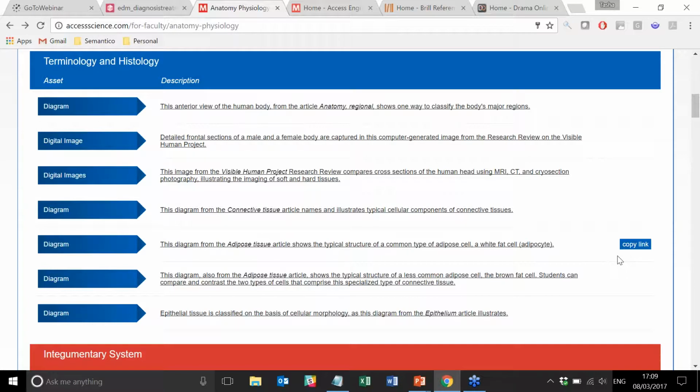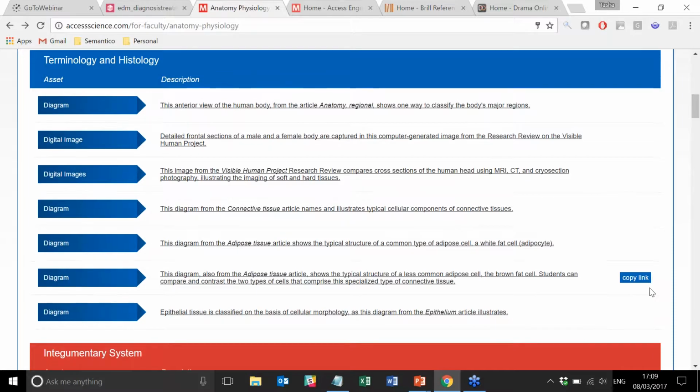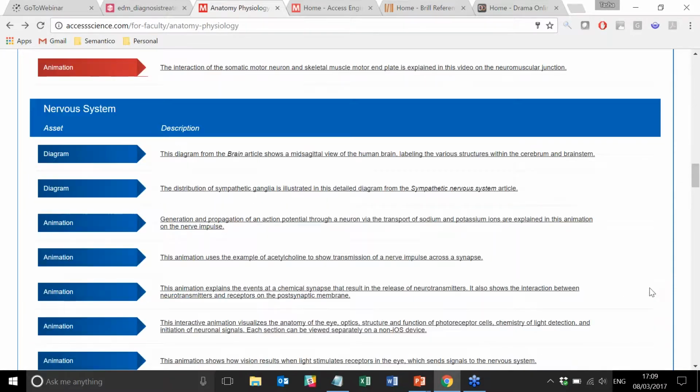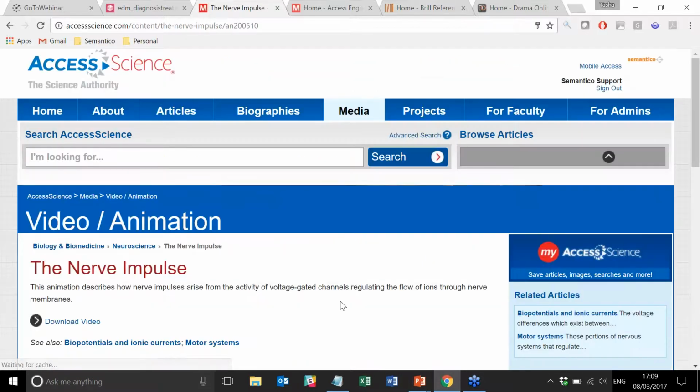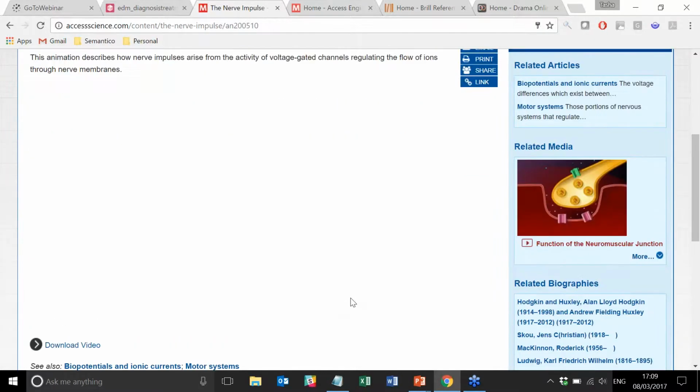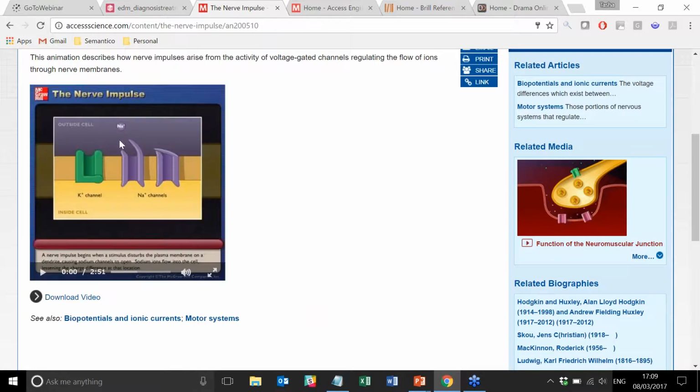Now, of course, we do expect faculty members to go and pick and choose and do some slightly different things, but feedback is that this is actually really a useful piece of kit. As you'll see, it's quite a long list and it includes some nice animations. I'm now going to find out I don't have good enough webinar for the animation to play, but we'll see what we can do.